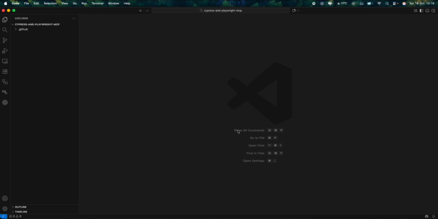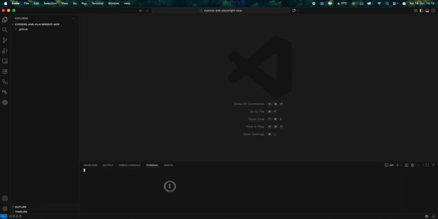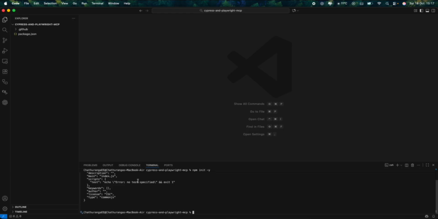And to do that, we'll first install the Cypress Bootstrap package and then move forward. So it's a clean folder here, and I will just start a new terminal. I'll initiate a project here, and yes, I can see the package.json. I'll install my Cypress Bootstrap package.